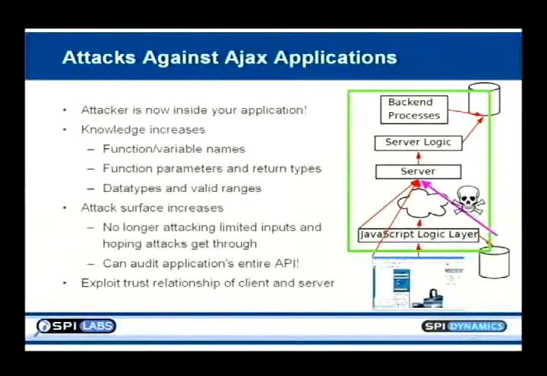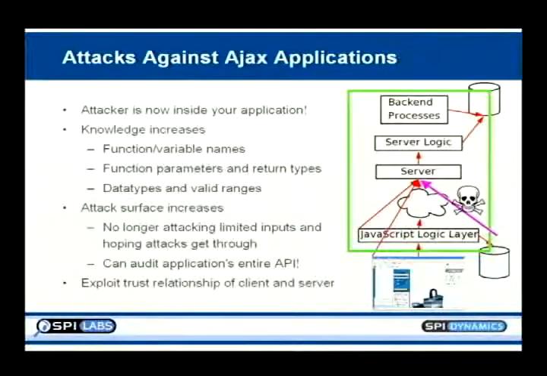Normally, I would need to either crawl your entire application and find all references to this, or I'd need to somehow extract the binary business logic from the website and then run, say, classic IDA Pro, do classic reverse engineering, trying to figure out what you're doing on the back end. But you're pushing some of this logic to me in the form of JavaScript now, in plain text. And also, your attack surface is increasing, like we said. We can now audit the application's API. All those web services you spawned, the attacker can directly contact them and start trying to screw with them. And really, this is exploiting the trust relationship between the client and the server. I cannot reiterate it enough.